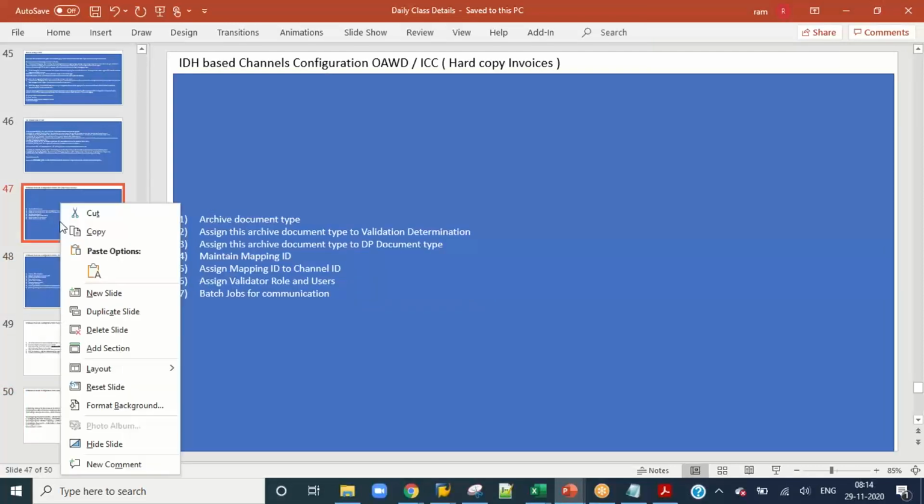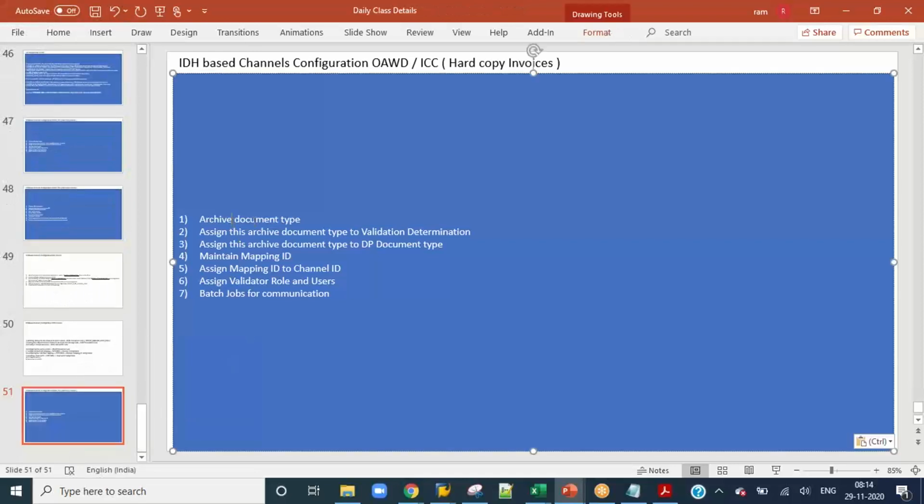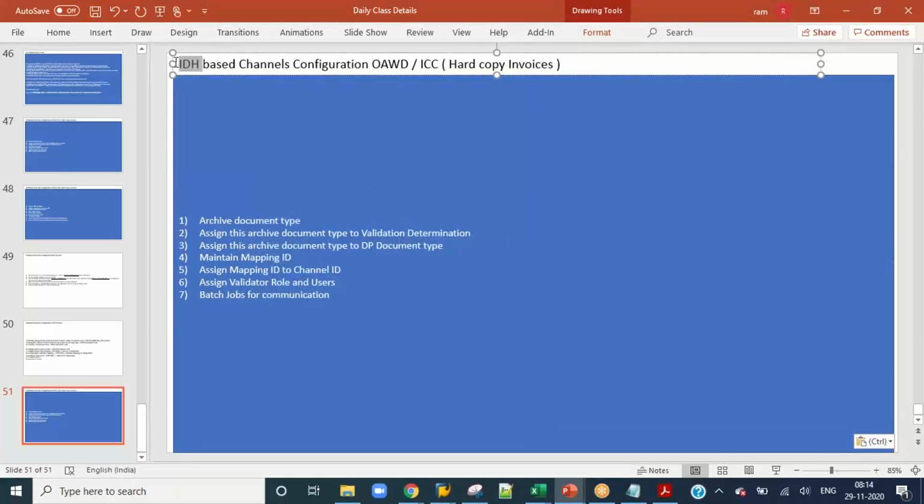So in the same way I'll copy, create archive document type, assign. So this is like BC, business center based copy invoices. So here all I'll write down in one statement.